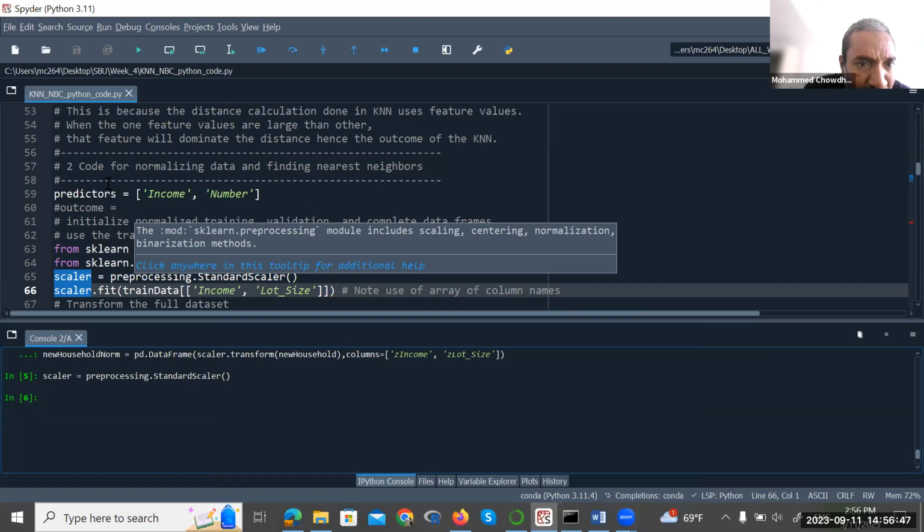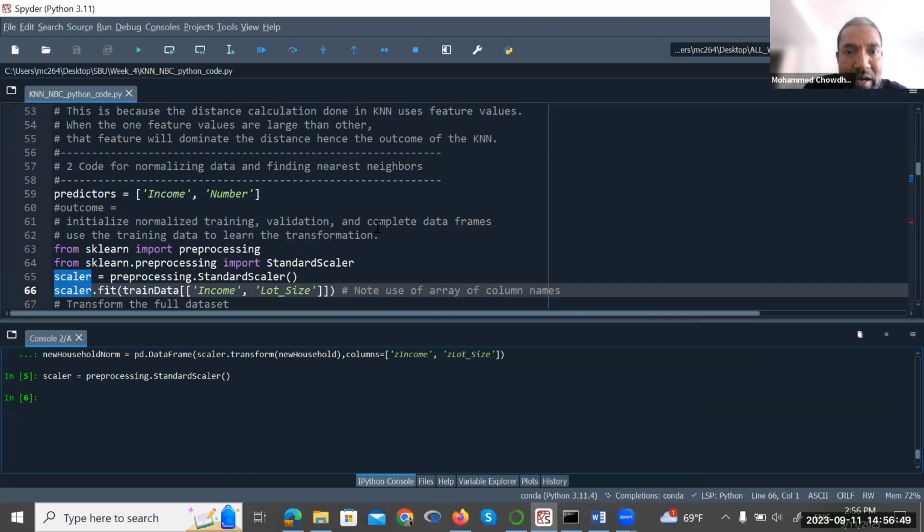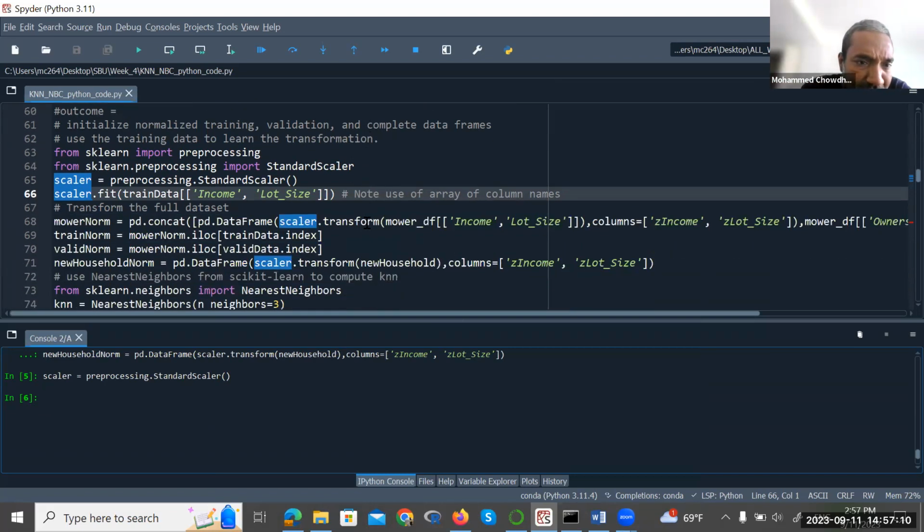So what I have done here, I took code for normalizing data before finding the nearest neighbor. Like the way we discussed in clustering and classification, if the variables are on different scales, you have to normalize the values for the predictors. Otherwise, the distance will be unstable. Distance will not be stable. So we are normalizing data in here.